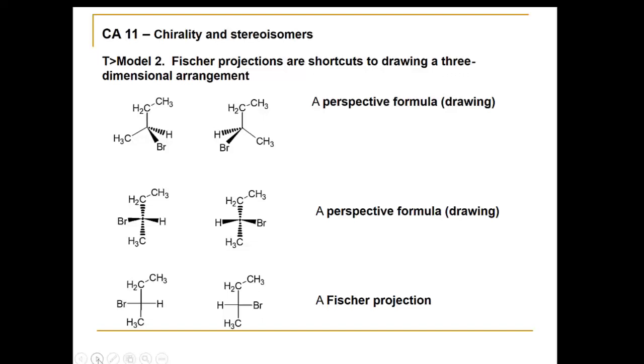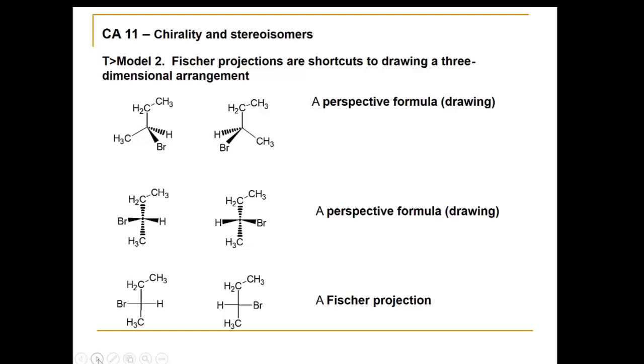It can actually get a little bit tricky to show the three-dimensionality about chiral centers, especially if you have more than one chiral center. Now, Emil Fischer, a very famous chemist from the end of the 1800s who did a lot of work on stereochemistry as well as carbohydrate chemistry, realized that he needed a more efficient way to represent the stereochemistry of molecules. So he invented an approach which is called a Fischer projection, which allows us, in a sense, to take a shortcut to represent the three-dimensionality about chiral centers.